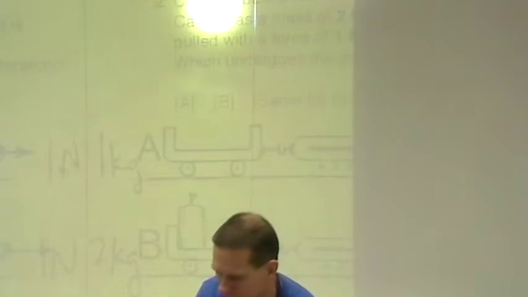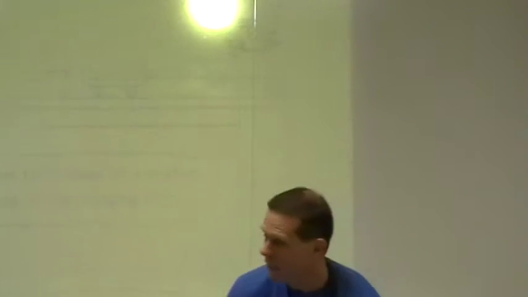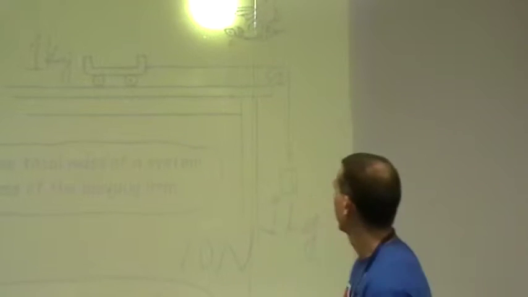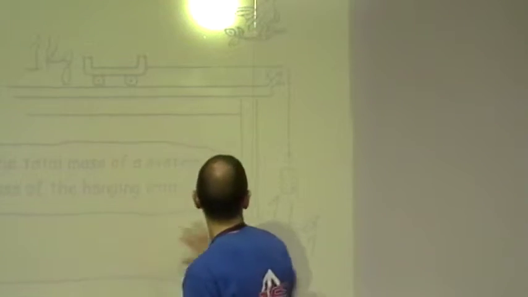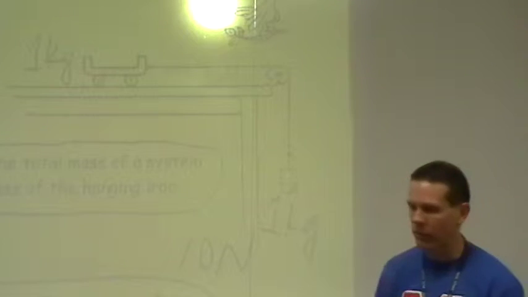And then it got a little bit more difficult, right? Because they started giving you pictures like this of things hanging over the side pulley. And this will definitely be on your quiz. I guarantee you. I've already written the quiz. And it looks like this. The key is, the cart has a mass of 1 kilogram, and this thing hanging here has a mass of 1 kilogram as well. So, question is, what's the acceleration?